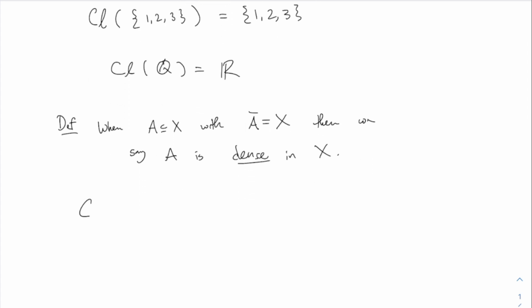Closure of A is, I'll put this in quotes, the smallest closed set containing A. That's the idea. This is how you should think about the closure of a set. That is one of the ways to think about it. But that actually is not the way that we wrote the definition, just because the word smallest is a little ambiguous about what exactly I mean by smallest set.